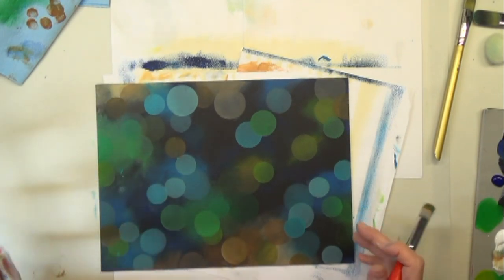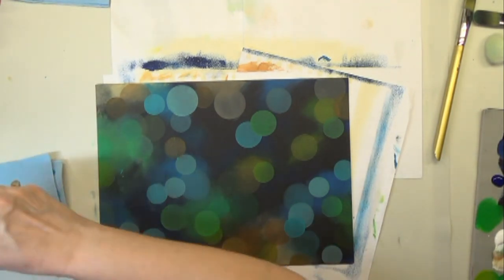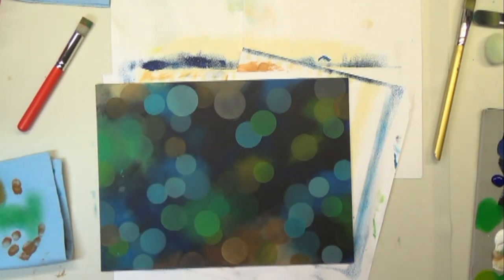Okay. I think that's all I'm going to do of those colors. I'm going to now work mostly with white. So I think I will get a different brush. Okay, this is a smaller brush, but I think it can still get the job done. So I'm going to grab glazing medium and some white.